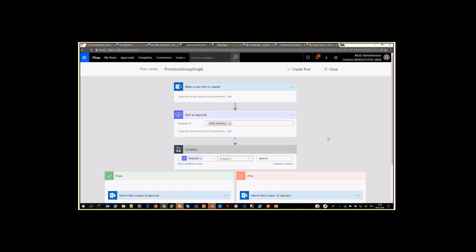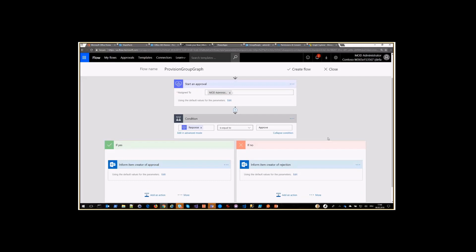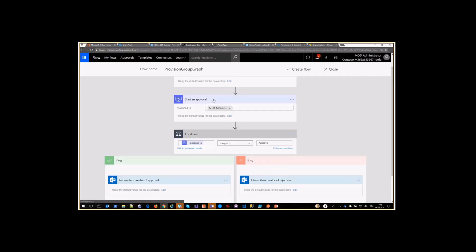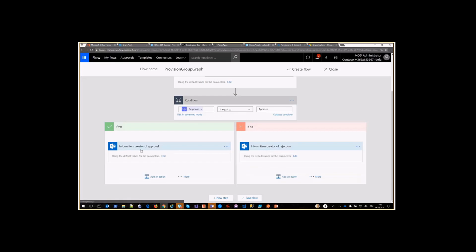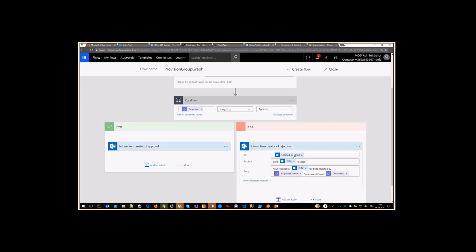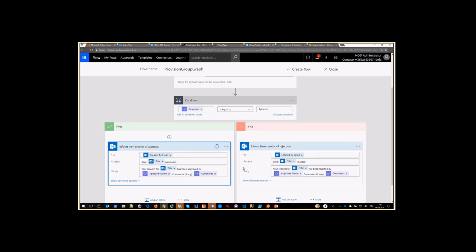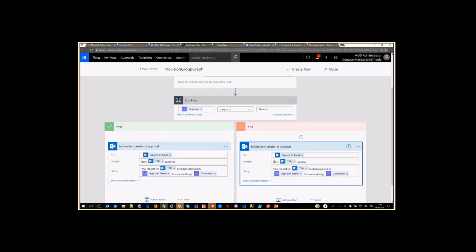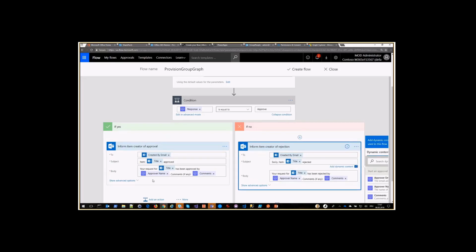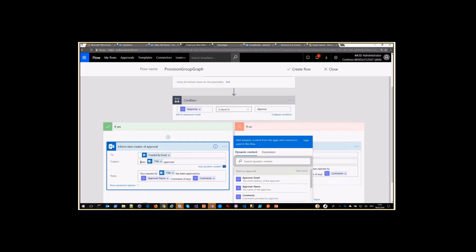The mod administrator. And we say, okay, this sends an approval to the inbox of the manager, and says, okay, when the response is equal to approve, if yes, then please send an email to that user, okay, your request was accepted. Otherwise, we will see that the request is denied. So let's say here, if it's denied, sorry or something like this, and here, got it.